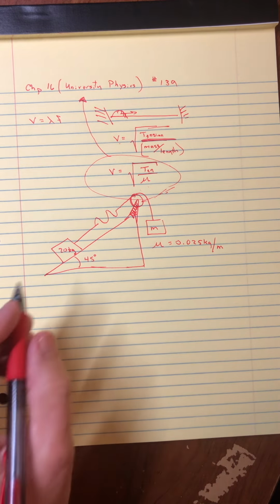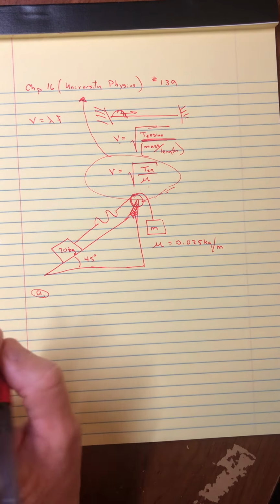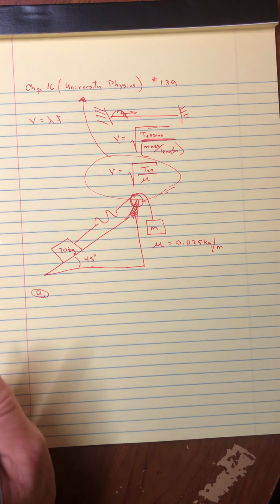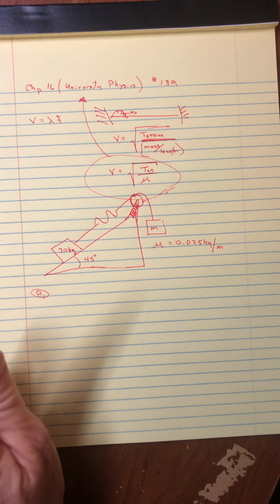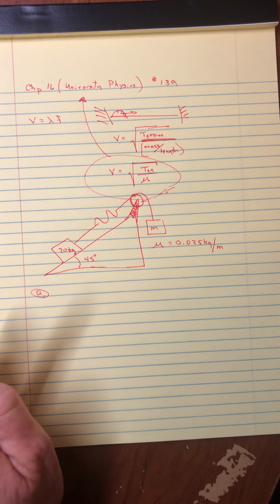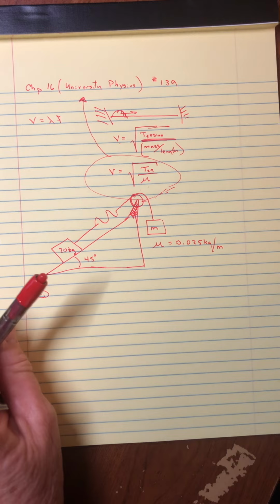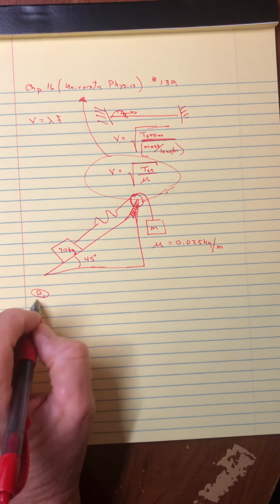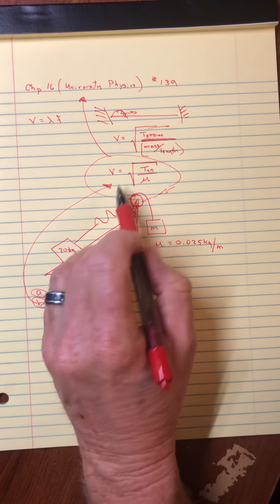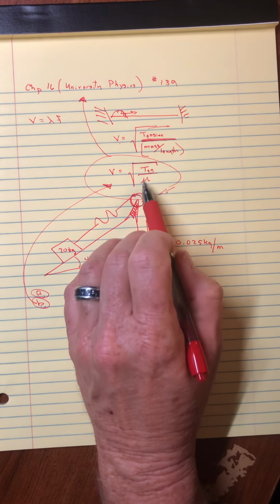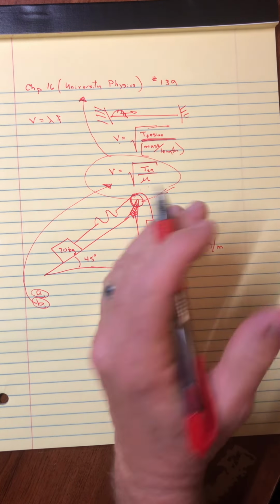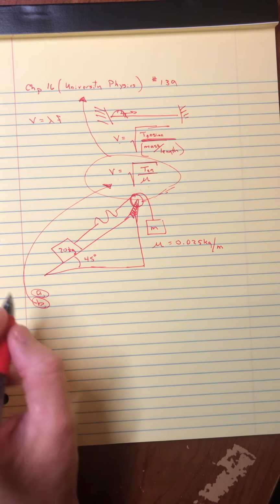And then the two questions. A, what is the mass of the hanging mass m? And then B, at what wave speed does this wave travel up the ramp? All right, so B is the heart of the problem. If you know the tension in the string and the mass density, you can get the velocity. And that's what we're going to do in B.